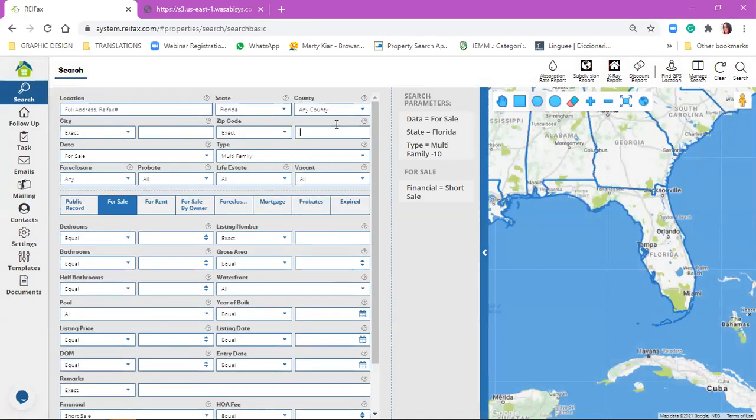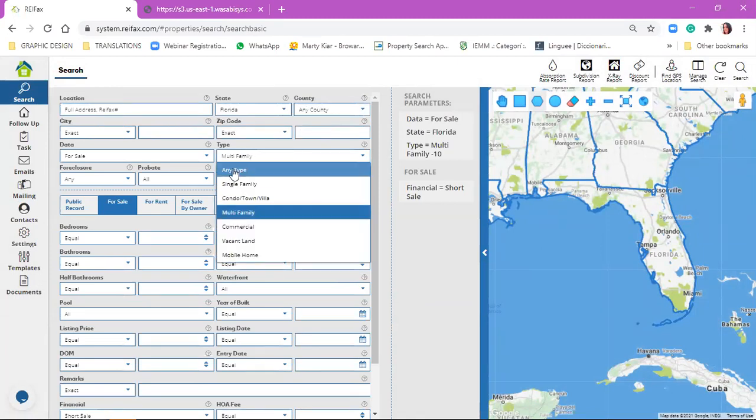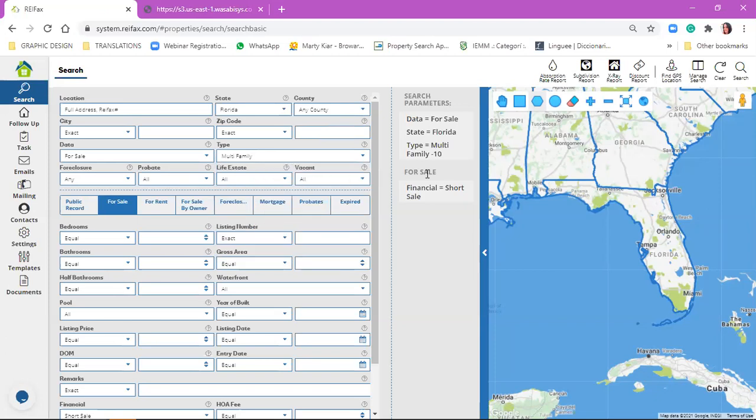If you want to add a certain zip code or city, or even modify the type of property, you can do that as well. All we do is get you closer to the description and give you the answers of how to generate the actual search.